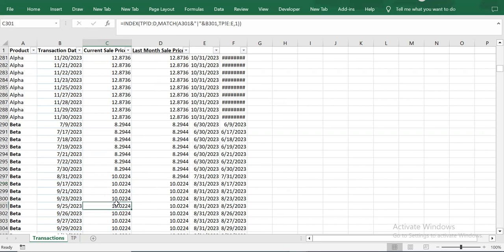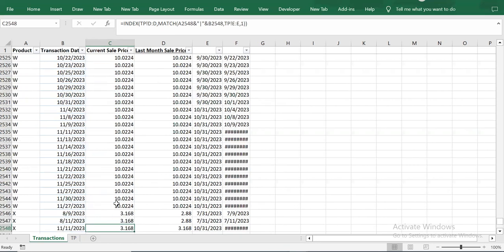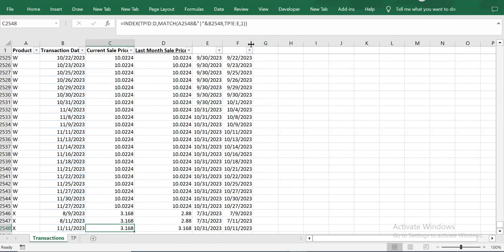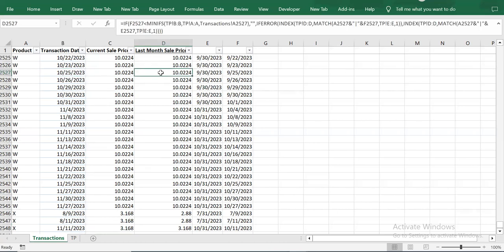It is correctly working, and this is how we have successfully made the analysis. It is telling you the product, the pricing variations, and what was the last price on a particular transaction date. The last month price was this, with no change. As soon as there is any change, it will reflect the change.